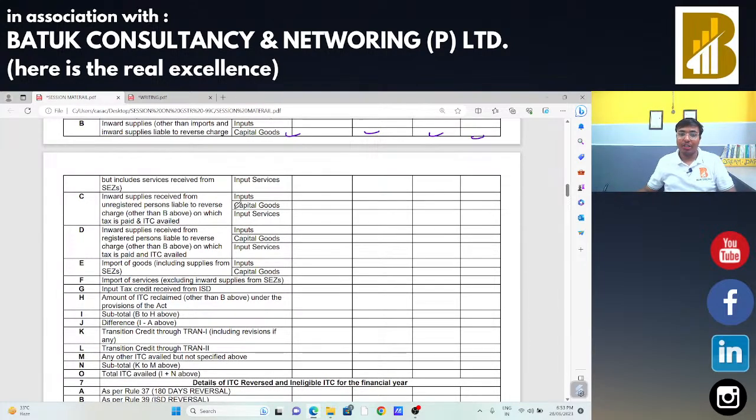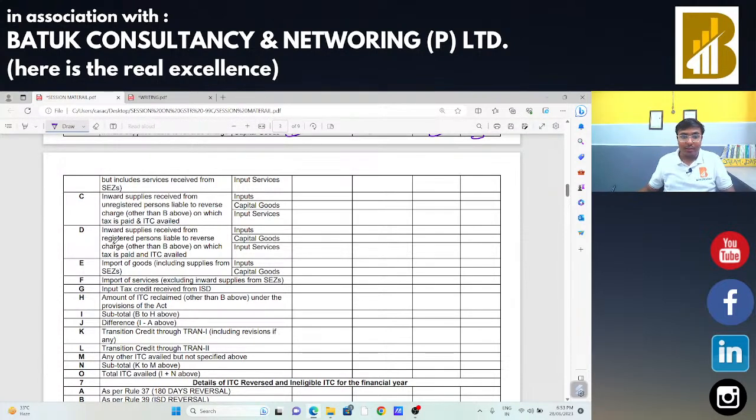In case of reverse charge can be on account of input services, can be on account of input. Okay, we had done the list of section 9 subsection 3. Section 9 subsection 4 is not applicable currently, so we are not going to discuss on that. If the same is from registered person and if the same is from unregistered person, separate columns are there, we need to report the same.